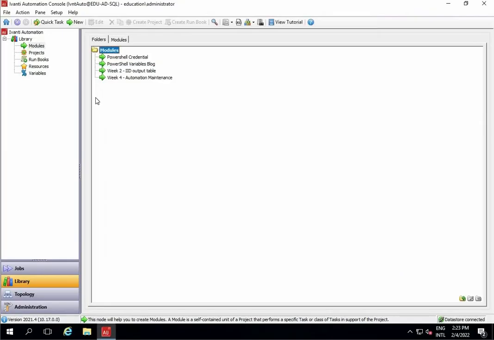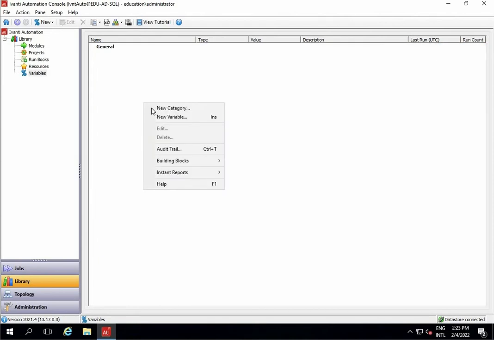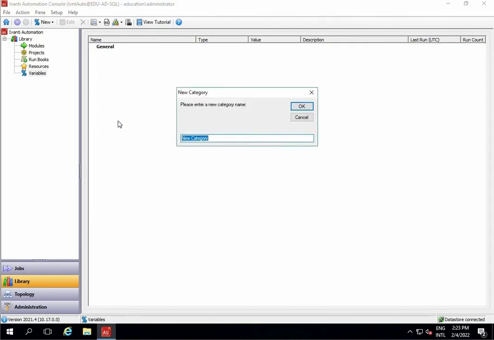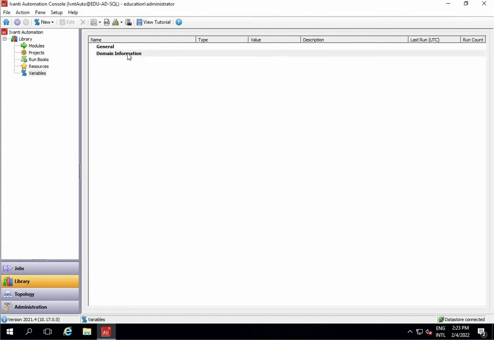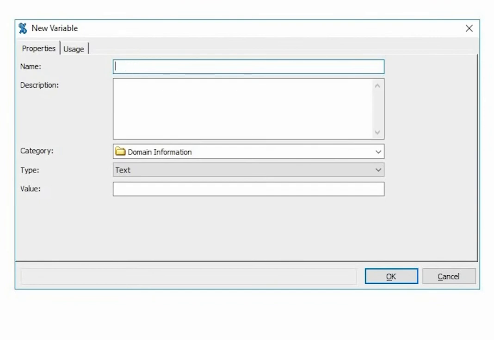It's recommended to add these values in the variables. So first of all, let's create a new category and call this domain information. And let's create a new variable and we call this one domain name.